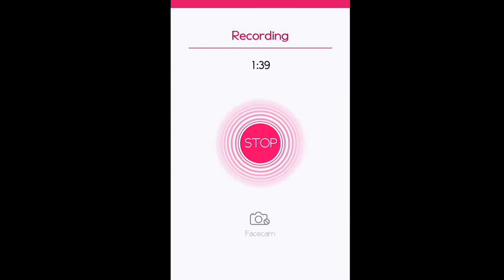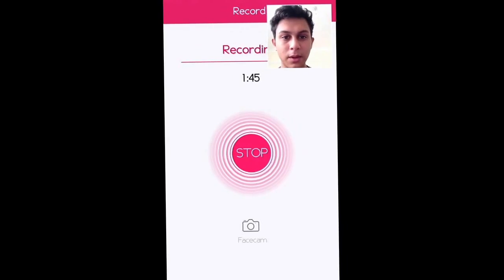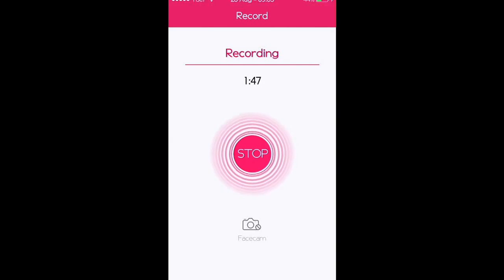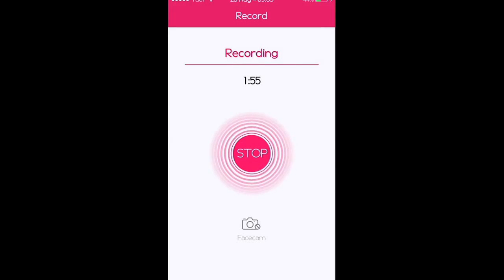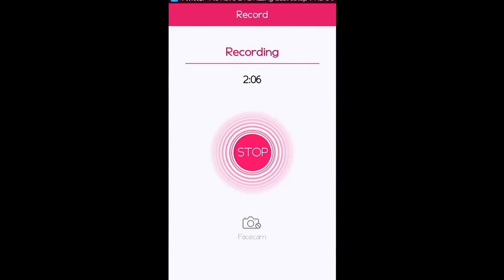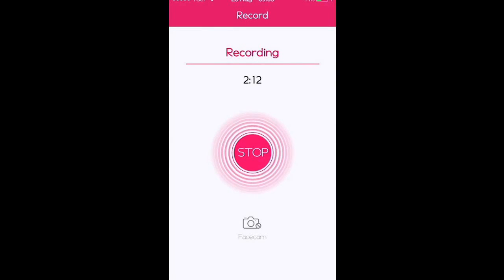Before I do, you see this face cam feature right here? Hello guys, sorry for the really bad hair. This is only for jailbroken iOS devices or rooted Android devices. As for Android, to get this app you have to have a rooted Android, which is bad. But if you already have one, you can get this. It's a good thing for iOS, as you don't have to have a jailbroken device to get the app. But if you want the face cam, you will need to be jailbroken, which luckily I am.